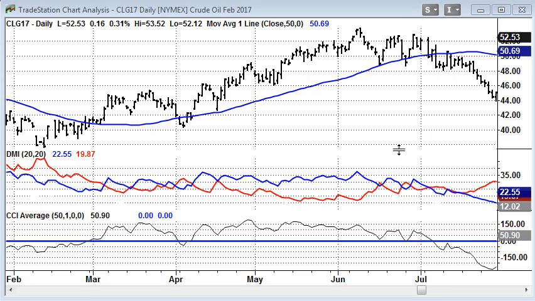I'm going to show you one other thing. Have you heard of the group known as the turtles? Turtles are traders who look at prices based upon the previous swing lows or swing highs, generally within 20 to 25 days. And what you're looking at is prices beginning to move above not just the moving averages, not just the CCI, not just the DMI, but prices are now moving above the highs of the previous 20 days.